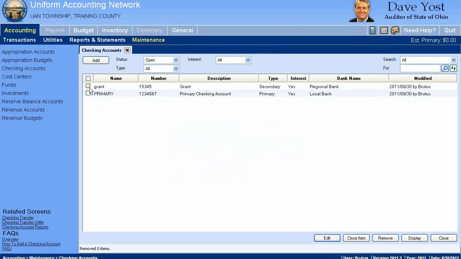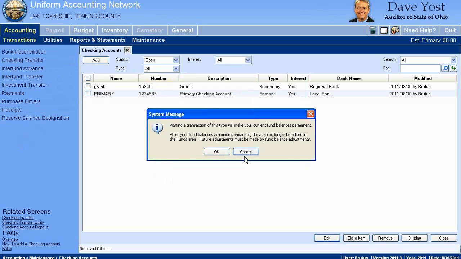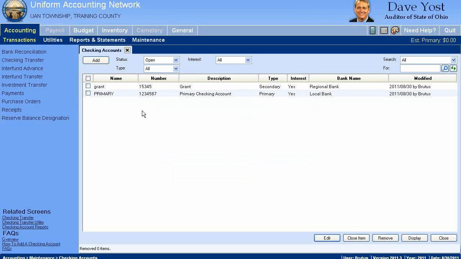But I kind of skipped through a message here. I shouldn't have. There was a message saying that you could open the checking transfer screen. And that's located here under transactions. So once you get a checking balance in your primary, you have the ability to transfer. It's not going to let me do it because I don't have a cash balance.